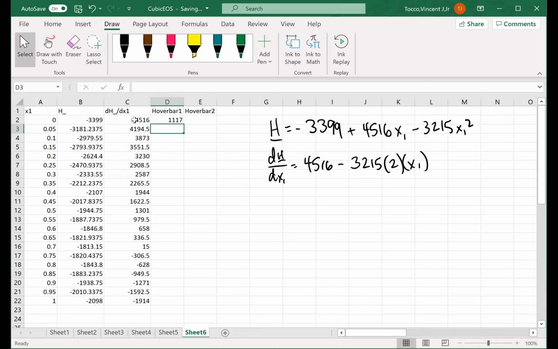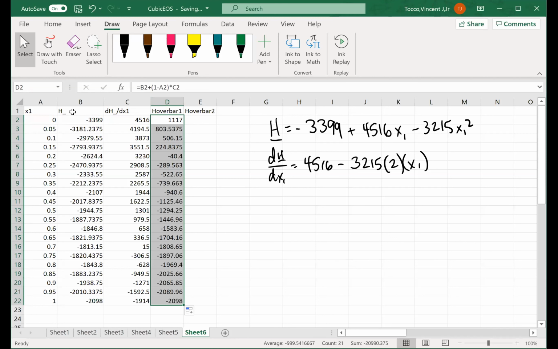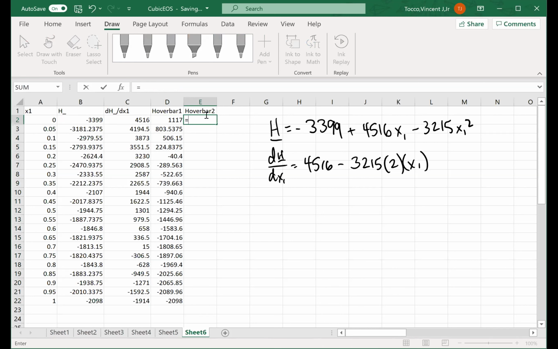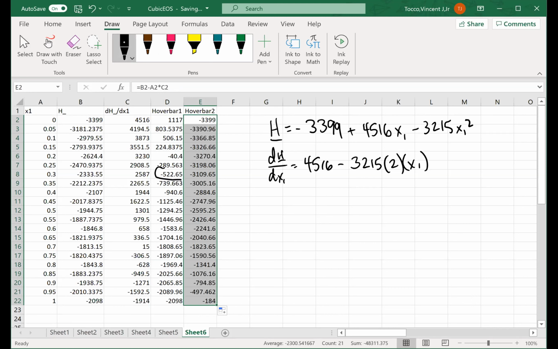Those are the same units, by the way. Did I put the units? Problem doesn't give me units. I'm just going to assume it's joules per mole. Yeah, units are joules per mole. Forgot to write that, but that should have been involved in the problem as well. H overbar 2, according to our definition, equals the molar property minus x1 times the derivative. I'm going to copy that one all the way down. So highlighting what the answer is, these are our partial molar properties for the composition of interest.